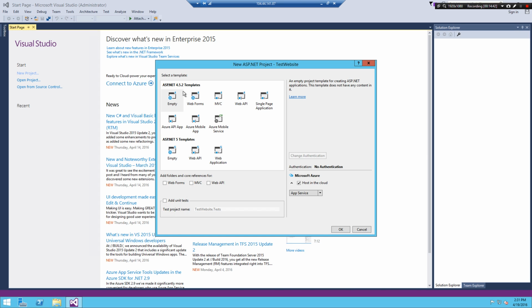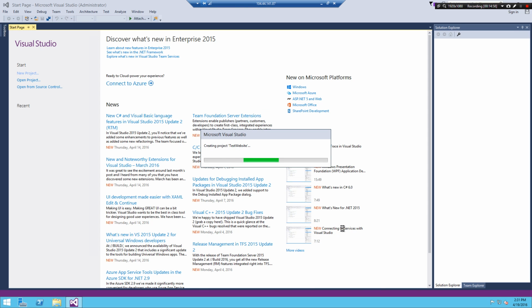Now we choose if we want to create an ASP.NET 4.5.2, right? Web Forms, MVC, Web API, or let's say an ASP.NET 5 web application. Let's create that one. I don't want to host it in the cloud. Now the other list. So click OK. The project is already being created.